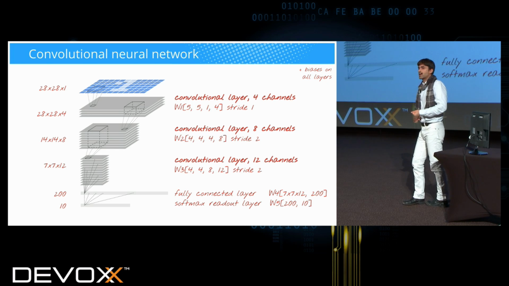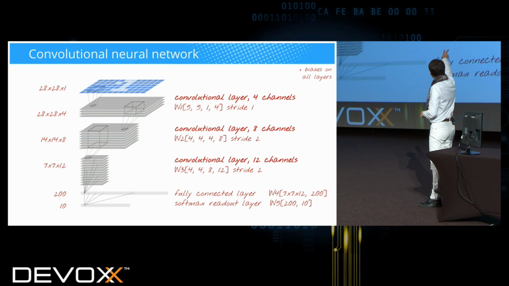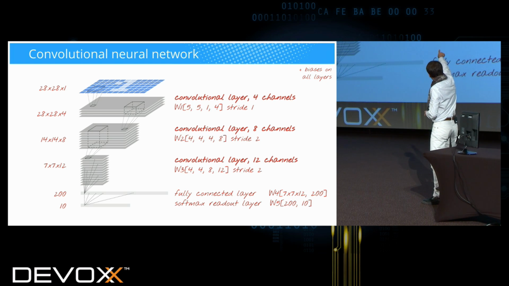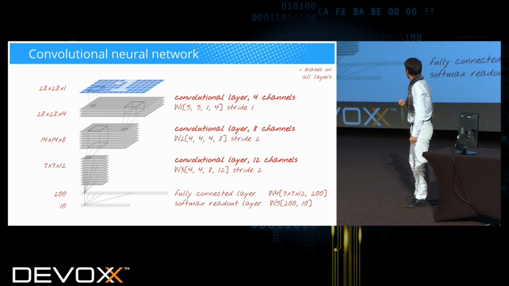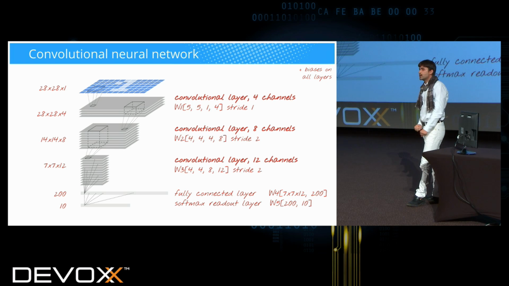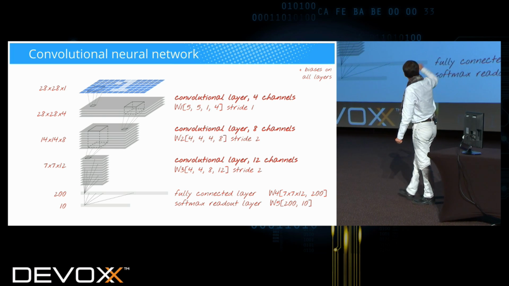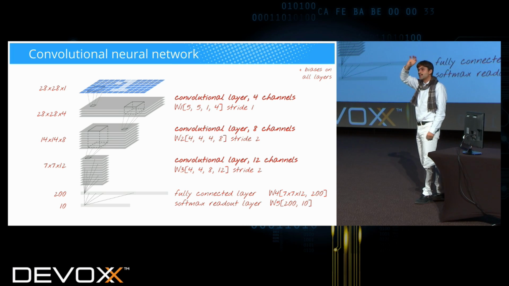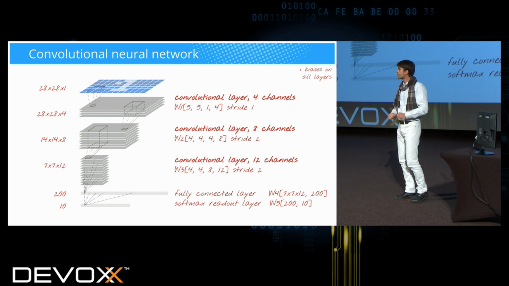On the top, our image. First layer, first convolutional layer, let's look at the shape of the matrix. So 5 by 5, that's the size of my patches. I'm using patches of 5 by 5, reading in one input channel because I have a grayscale image. It has only one channel of information. The last number is 4, so I'm using 4 of those patches, producing 4 channels of outputs.